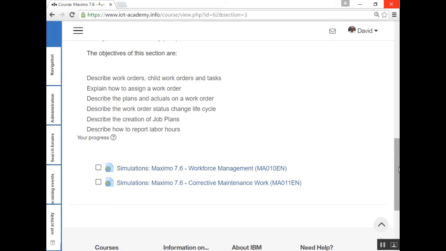Now, badging in the future, what will it look like? This is potential. I'm not saying it's solidified, all right? We are definitely moving to a level badging type of program within Maximum. Actually, it's across the IoT platform, where you would earn a level 1 badge for maybe completing a functional track for Maximum.